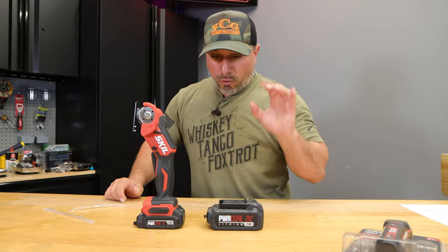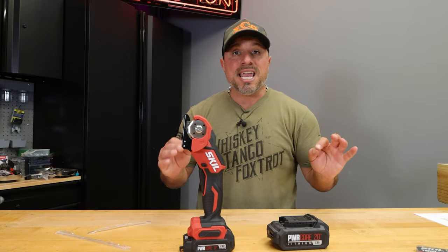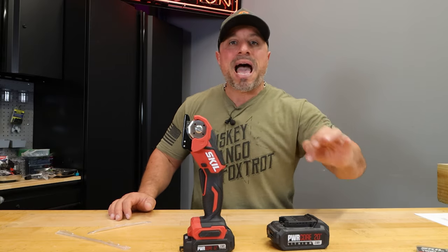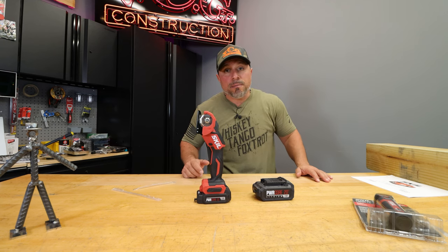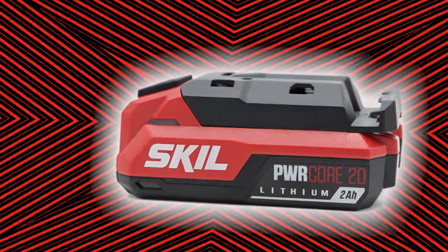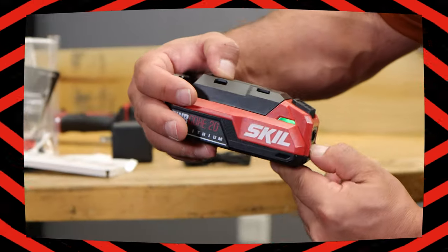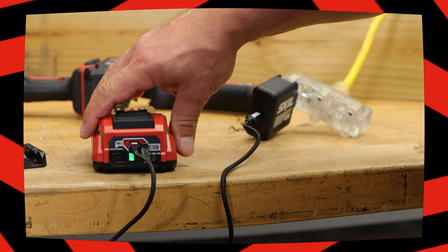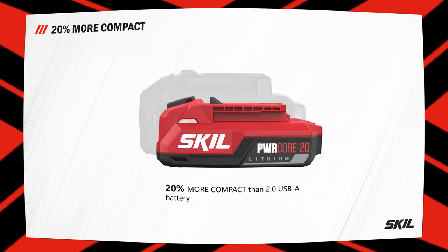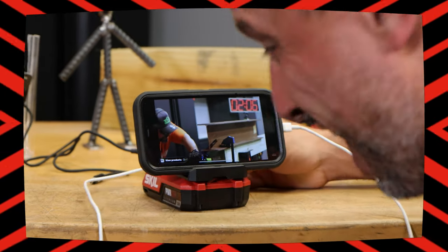Skil realized that to be even more useful, they needed to upgrade from Type A to Type C, and that means you're going to be able to get more power out of these battery packs to charge and power more power-hungry devices. Skil has a compact PowerCore 20 lithium 2 amp hour 20-volt USB-C battery. It's backed by an innovative temperature management system that results in longer run time and battery life. The battery features two-way rapid charging via USB-C. A pulsing USB-C port LED light indicates charging and discharging status. The battery is 20% smaller than Skil batteries with a USB-A port and powers any Skil 20-volt tool in the PowerCore 20 lineup.